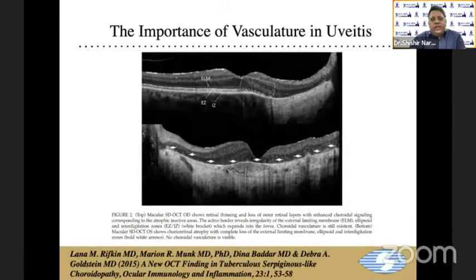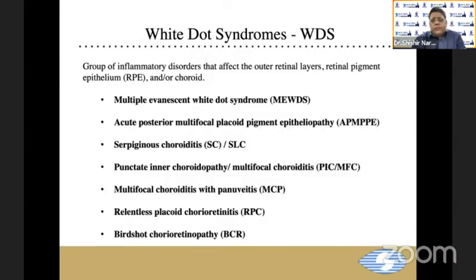So, you see, there is the importance of vasculature in any patient of uveitis. You see here that there is an area of activity over here, and here the external limiting membrane is disrupted and the ellipsoid zone is disrupted, but here there is a complete loss. So here the circulation is still there. That means this area is still salvageable, while once you've lost the circulation, there is not much to salvage. So that's the importance of the circulation in a patient of uveitis.